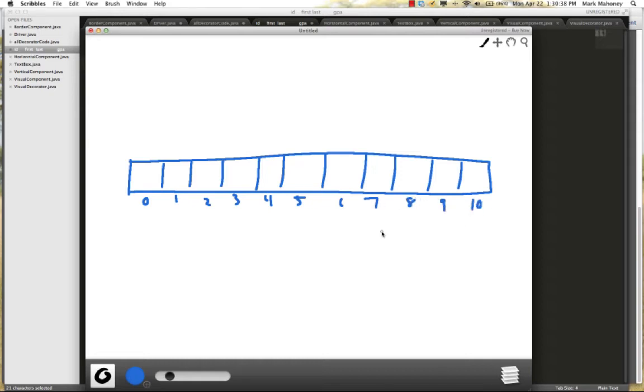So an array with 11 elements will have index values from 0 to 10, and our hash function is going to be this. We're going to take the key and we're going to mod it by 11. Now the result of modding by 11 is always going to be in the range of 0 to 10, and notice that's exactly the same range of values for an 11 element array.